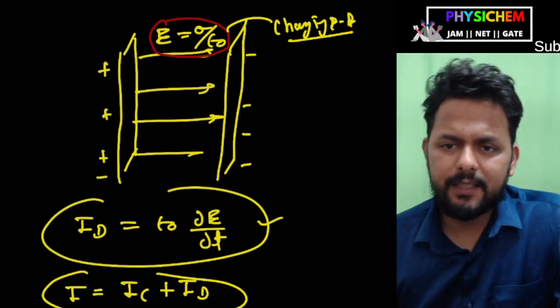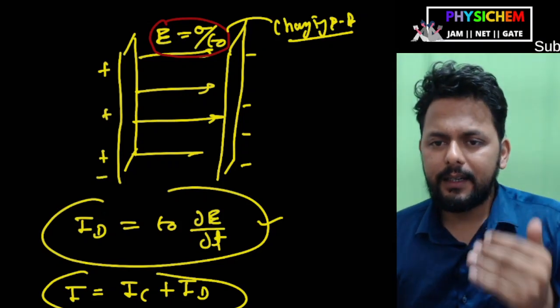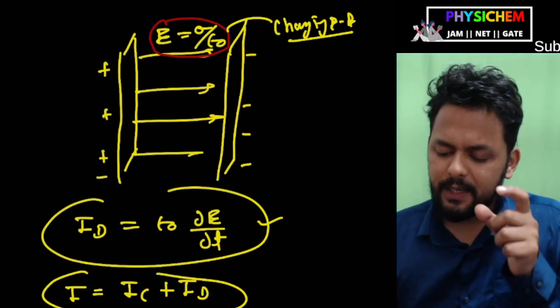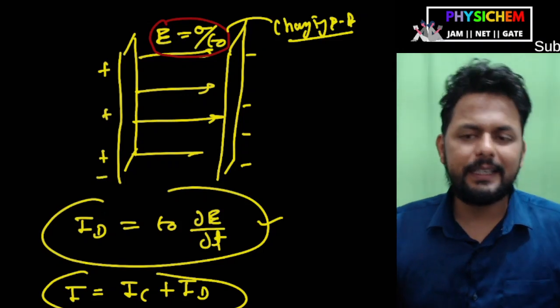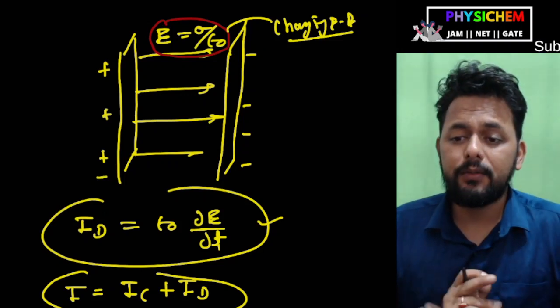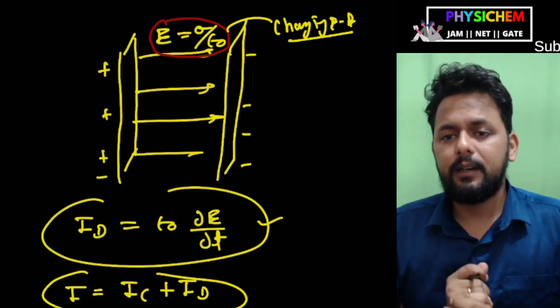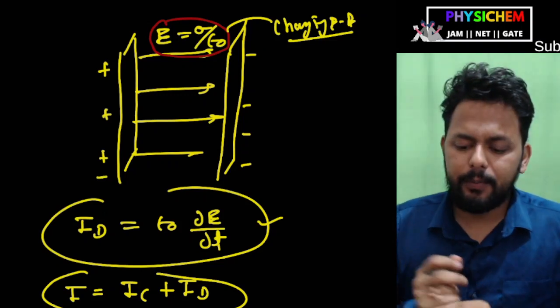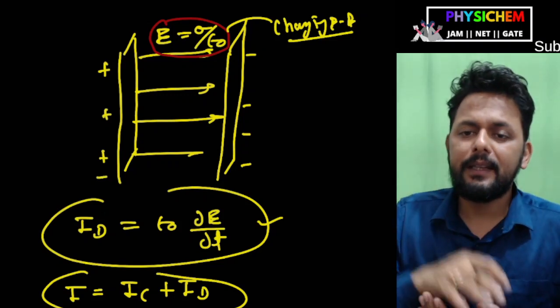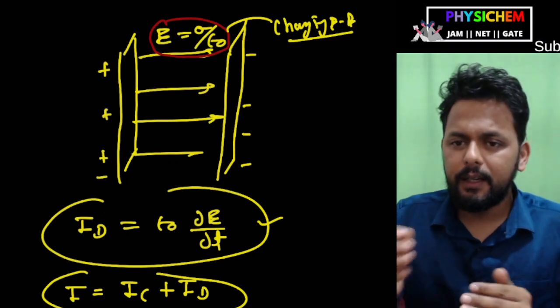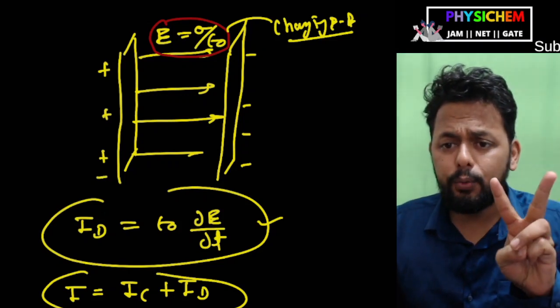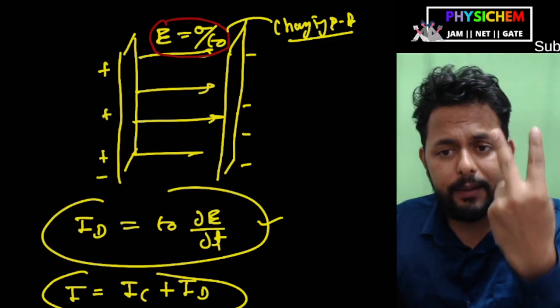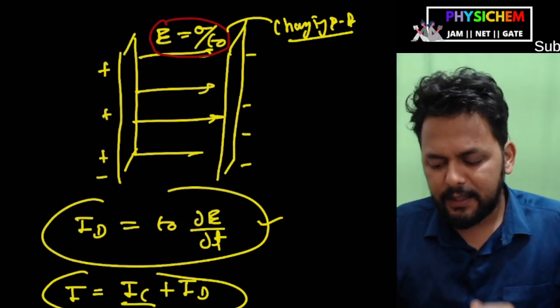So the concept is now very clear. Only the changing electric field produces the displacement current. If the electric field within a region is constant, no displacement current is produced; only the changing electric field produces it. So the reverse, that a changing electric field produces a magnetic field, comes true here. And we can say now there are two types of current: one is conduction current, one is displacement current.